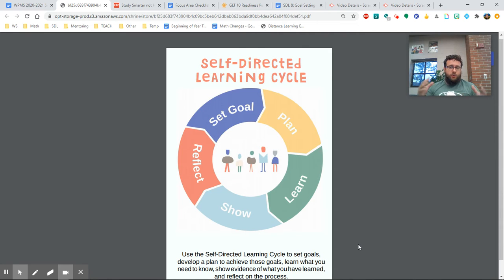So the idea is to try different things within your plan each time until you find strategies that work with you consistently, and resources that you seem to respond to, that you don't get frustrated or bored or disinterested, right? Or annoyed at. Something that actually excites you and motivates you and leads you to actually save time and not get distracted. So to find these things, you do have to engage in reflection. Don't just pass the test and celebrate. Pass the test, celebrate, and think. Okay, what have I learned here? Not about the topic itself only, but about how to study and how to do this better next time.